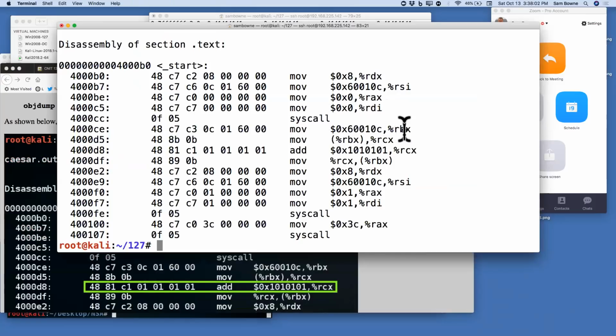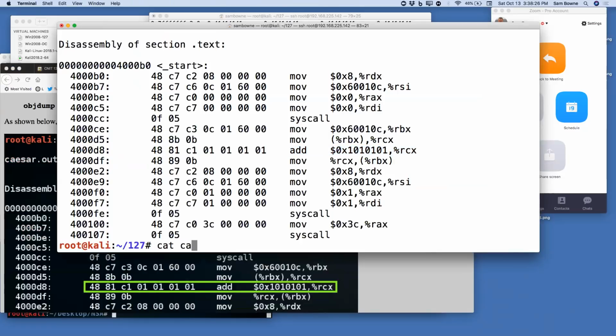Then I put the pointer to the data section here in RBX, and here's the add command. Notice how that compares to what we wanted to do. It adds 0, 0, 0, 0, 1, and a 0, 1 where it's dropped to 0. It only adds 4 bytes of 1, not 8. So I told it to do something else.